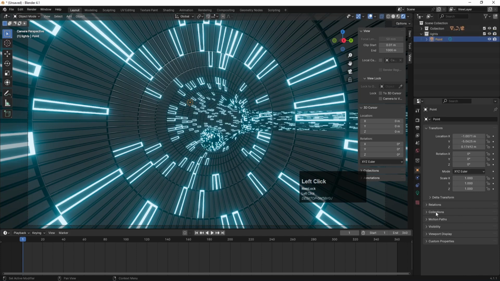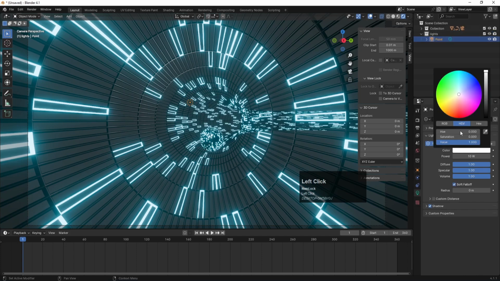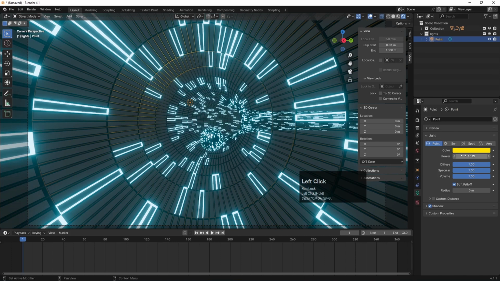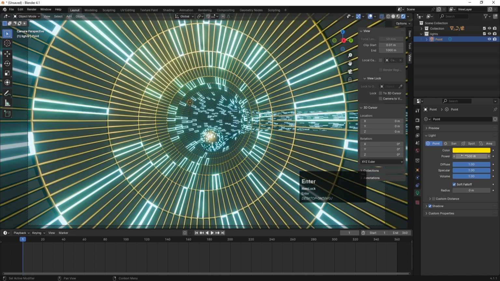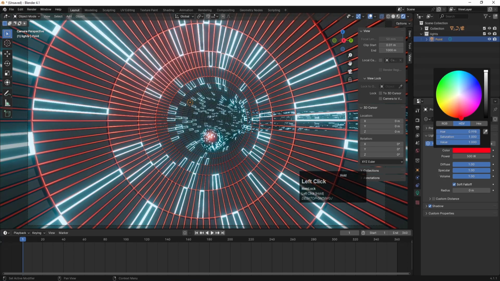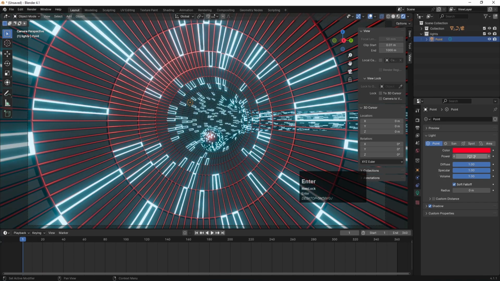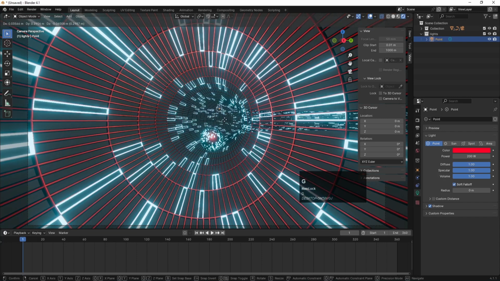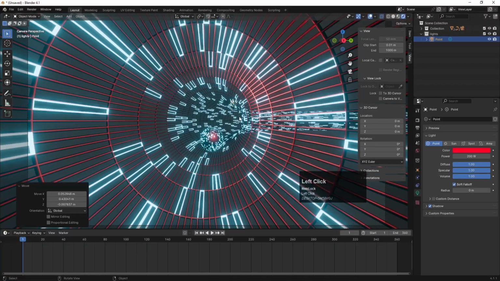Now select this point light, go to the light or source, and we will choose a particular color like yellow, and power I'm going to choose 500 or something like this. Okay, if you want to change the color, you can, like this. You can change to a different color. Similarly, you can make it 200 as well. You can change the position of this light as well, like you can choose over here.